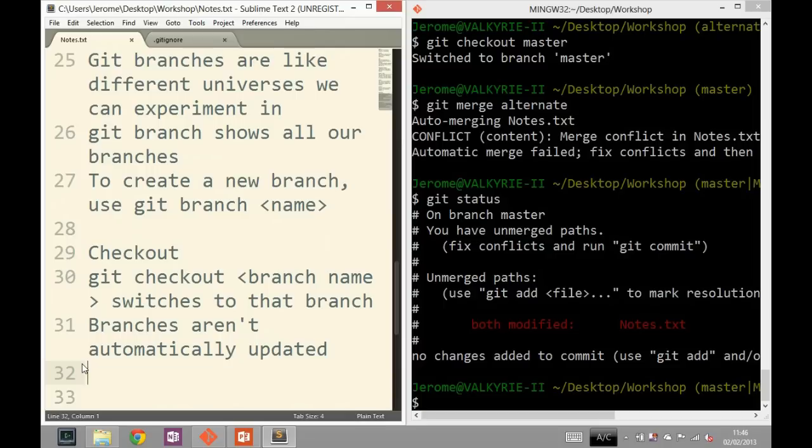In our case here, it's really simple because we want to keep both of these changes, right? If you're actually working on a project and it gets a little bit more complex, you just need to read the code and then change the document to be the way you want it to remain. And that's really all there is to it. So we delete that stuff, we save it, and then we commit it.